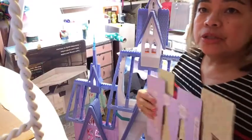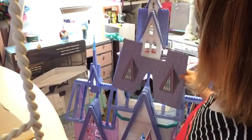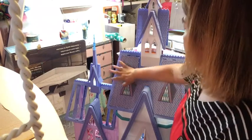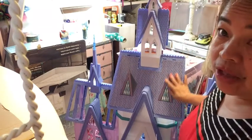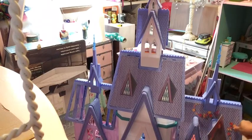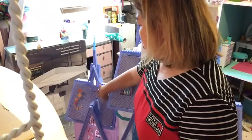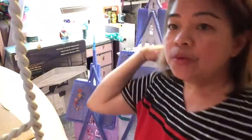Okay, let's proceed to the back of the castle. The big V, like a diamond, goes to the back, you slide it through, and then the other two go to the other loop, and the one rectangle like that goes to the left side. So let's move on to the other side.